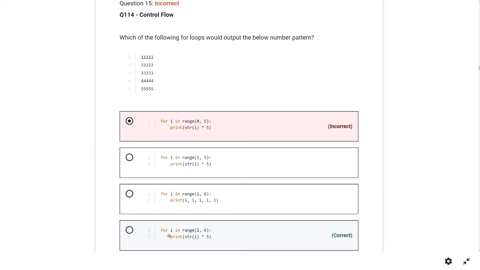Control flow. For i in range 1 to 6, which is 1, 2, 3, 4, 5, not including 6, print string i times 5.